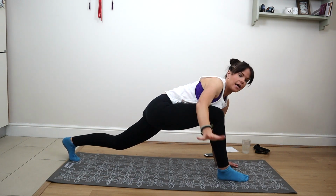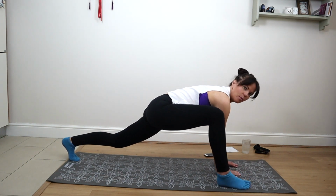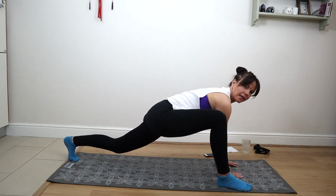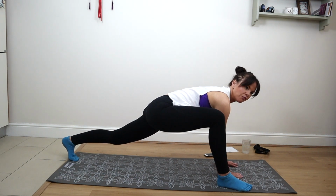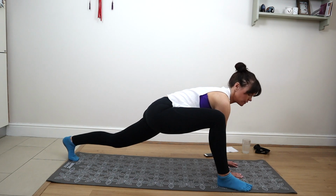And then bring that right hand down, place that right hand on the inside of the right foot, take your right foot a little bit further away from the body and sink a little bit deeper into this stretch. Again, feeling it in the hips here. Keep the shoulders relaxed.